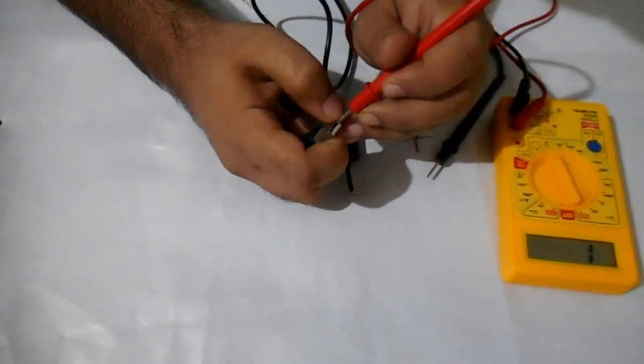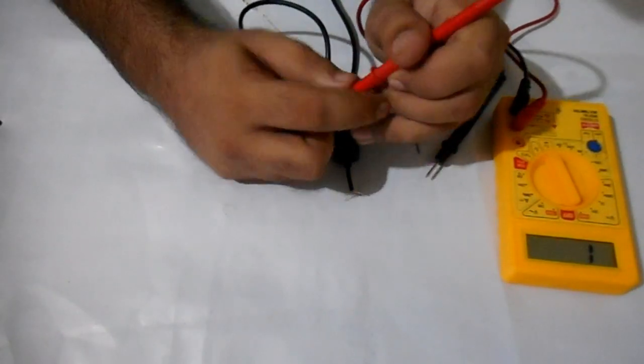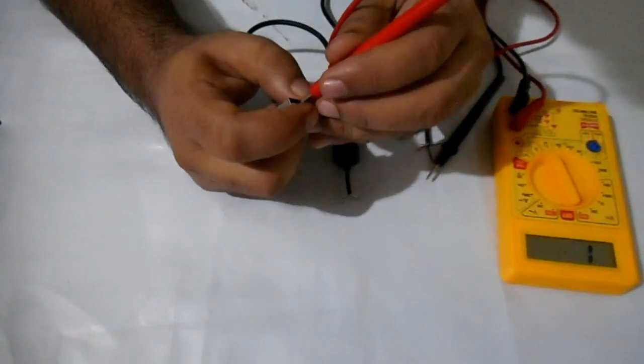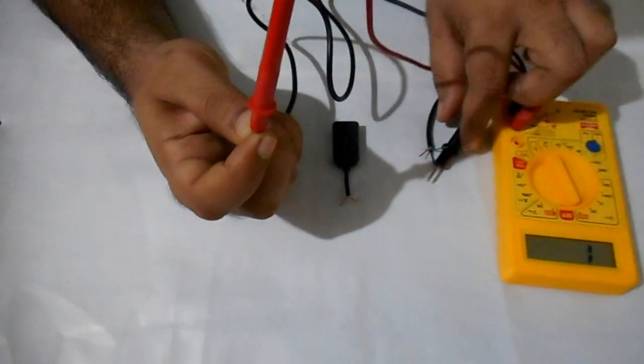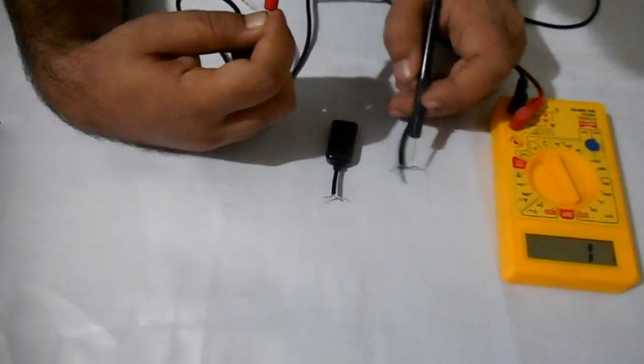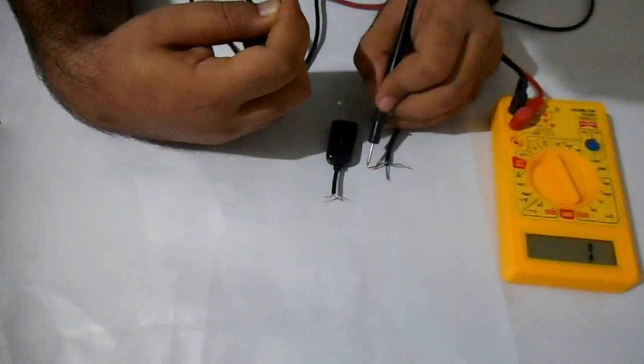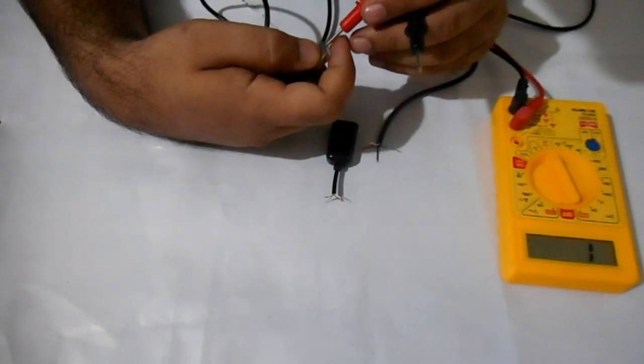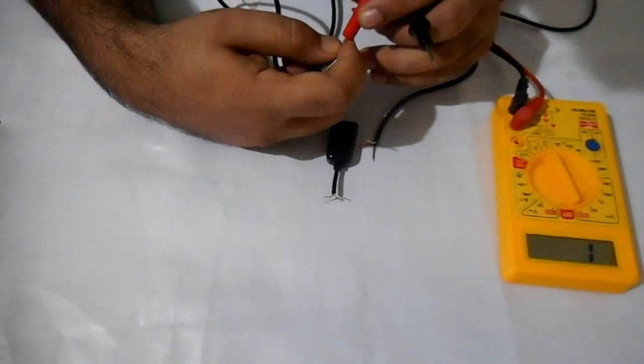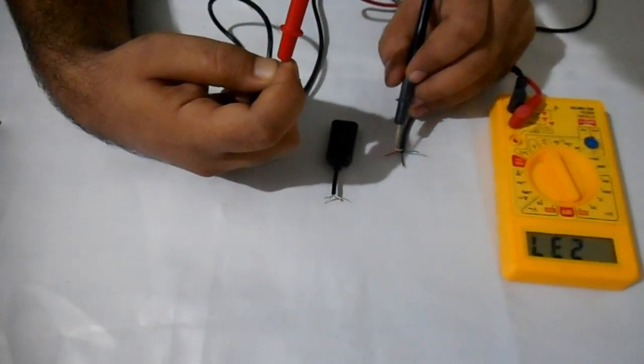Let's put it in the last connector. And multimeter is set to continuity buzzer and as soon as it detects continuity, it will give a beep sound. And let's check which wire is the plus five volt. As you can see, this is the red one. Now, this first data, which one is the first data? It is the white one.